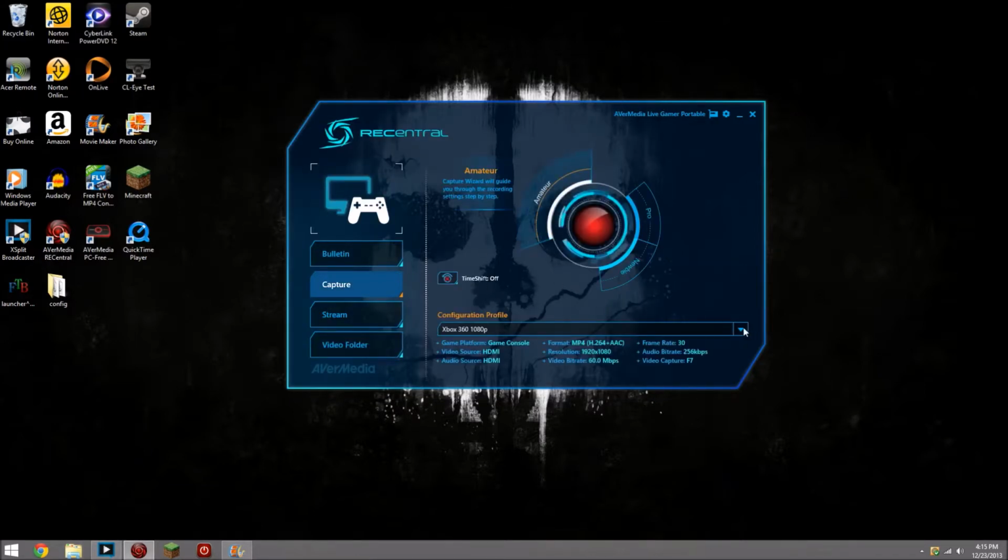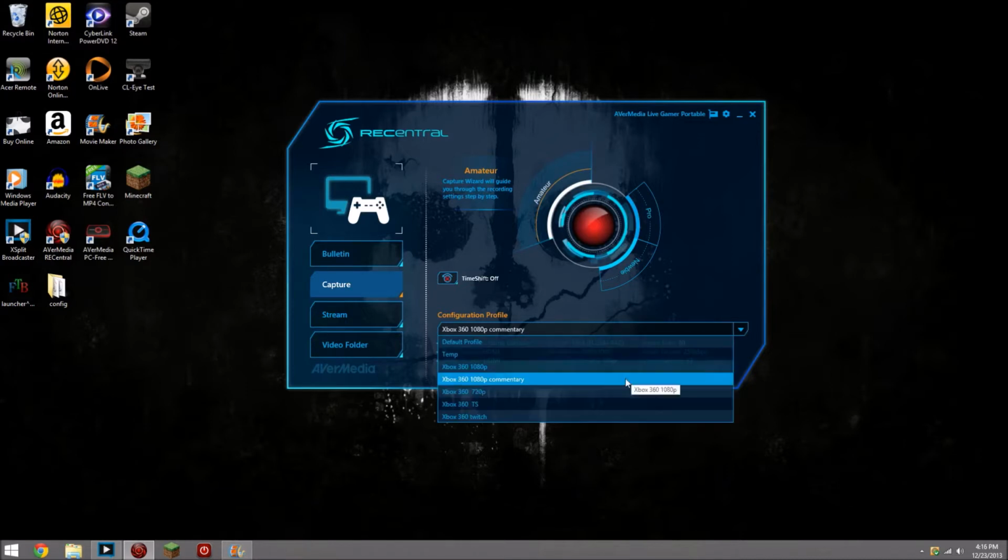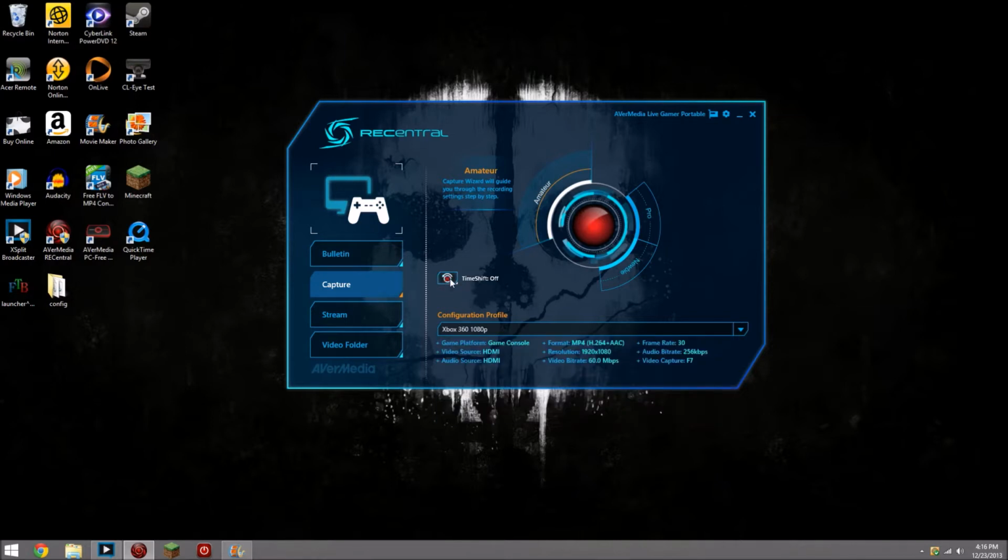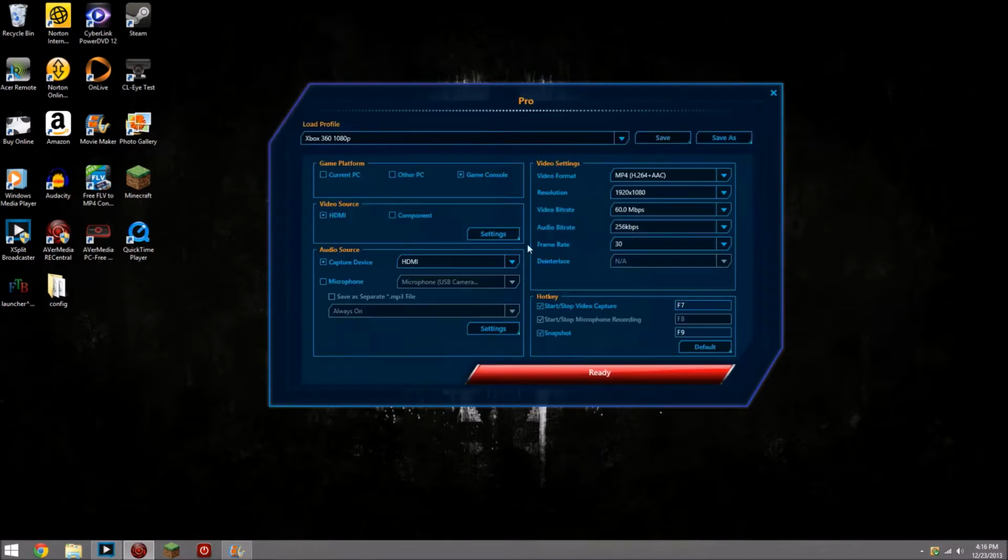First of all, we have all your profiles here that lets you save them at different resolutions and choose different options. And then we have our time shift button here, which you can turn time shift on and off. Then when you're choosing your options and resolutions, you have amateur, newbie, pro, and then you can just go to it, whatever you have set. Now let's go to our options here.